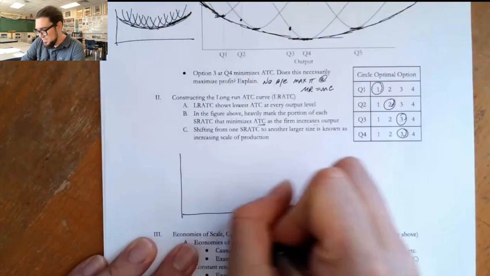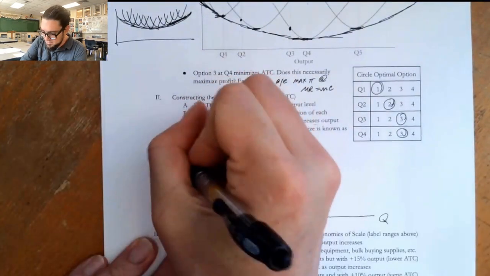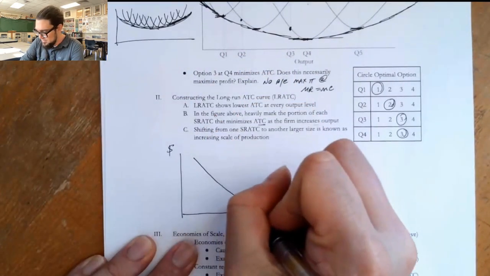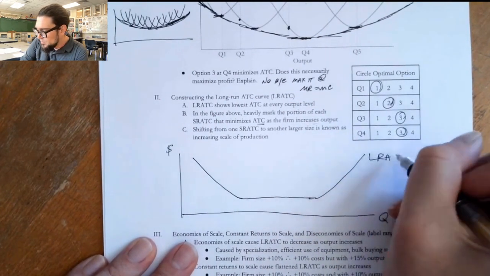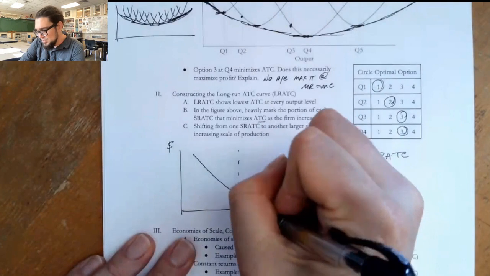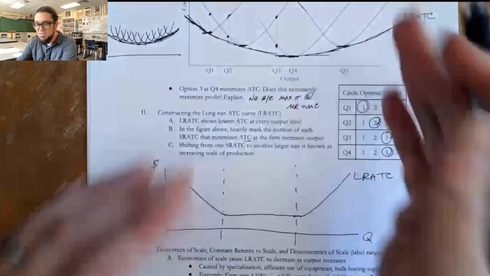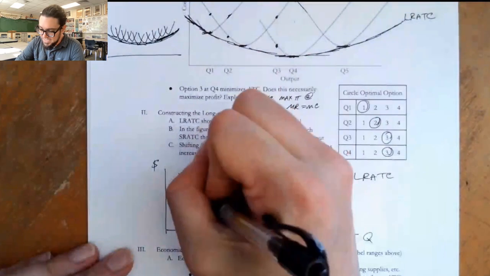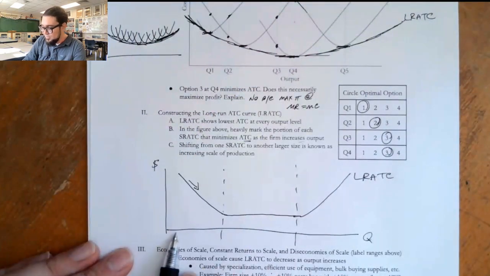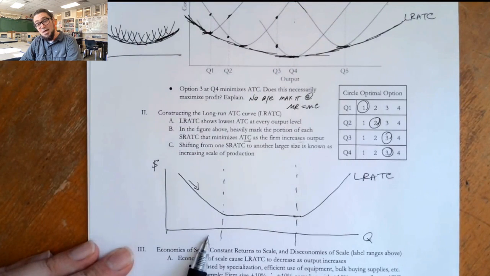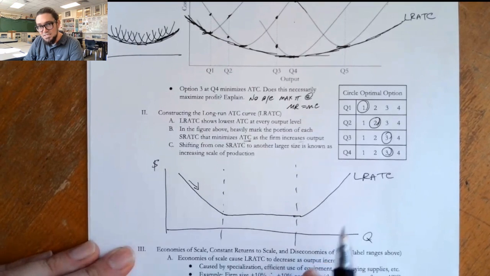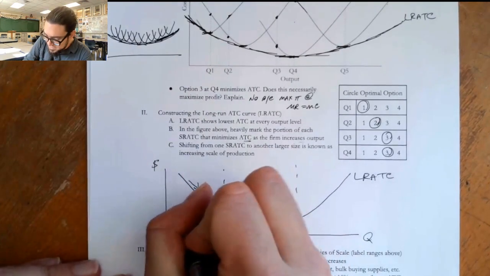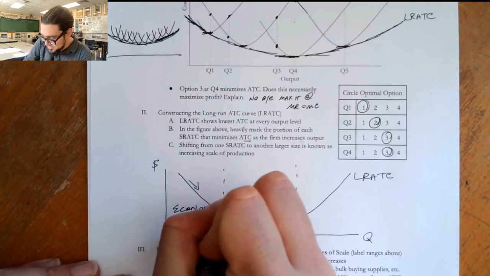So rather than draw all those little U shapes, we're just going to do one of these. Quantity, costs, and we're going to come down, hit our lowest point, and then go flat, and then come back up again. And the reason we're going flat is that that's going to show a range of production. We can divide this into ranges. The range where the LRATC is going down, well, you're increasing the quantity, so we're scaling up the size of the operation, but the long run ATC is decreasing. So we call that the economies of scale range.